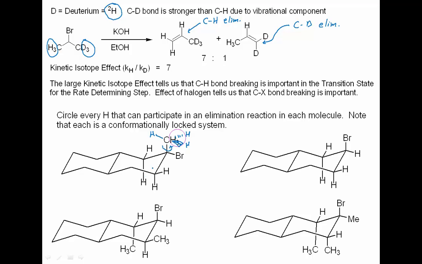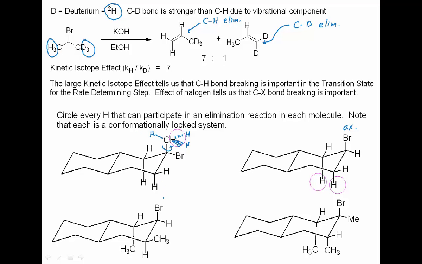Okay, next one. Which hydrogens can eliminate? Okay, and the one we're going to talk about next, of course, bromine is axial. So it's all set to eliminate, right? And those two hydrogens there can be part of the elimination as well. Okay, they're anti to the bromine, 180-degree dihedral angle. They're anti-periplanar, so there's no problem eliminating those two.